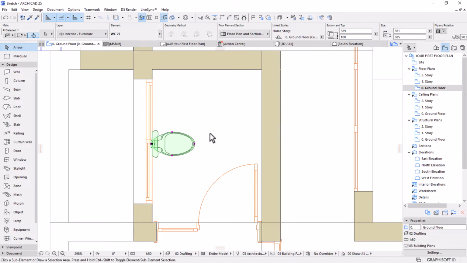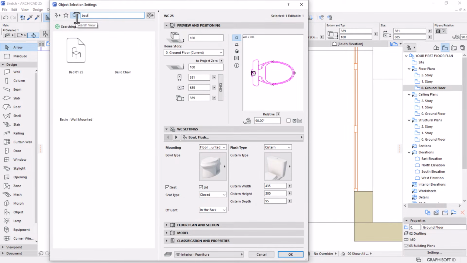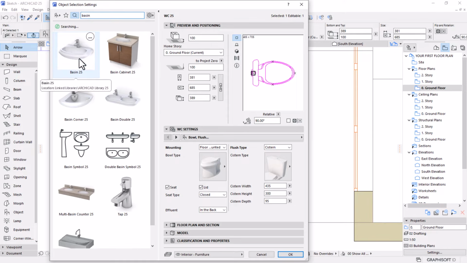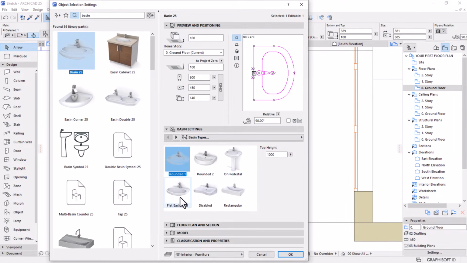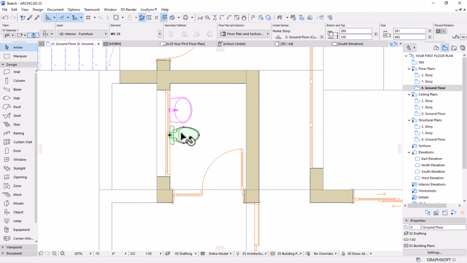So I can Control Shift D and then move a copy to the side and then open the settings. This time around I'm going to search for a basin, so let's go for this one. I can also go a little bit of an extra mile and find something unique and different, and then go with this one. Let's just create a little bit of space between these.